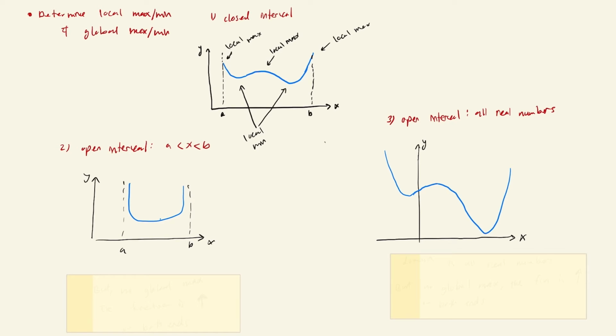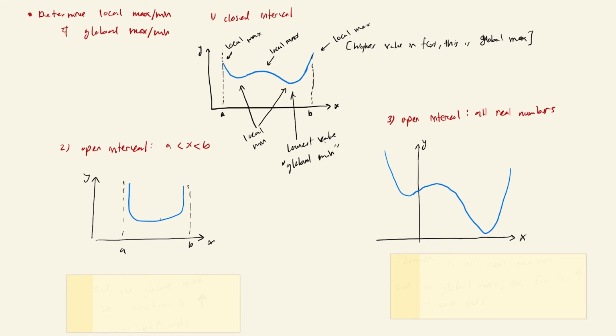On a closed interval, it's going to be a critical point or the endpoints. So here we see that the highest value of the function is going to be at b. Therefore, this is a local maximum as well as a global maximum. Now, where's the lowest value of the function? We can see here is the lowest value of the function. Therefore, this is not only a local minimum but also a global minimum.